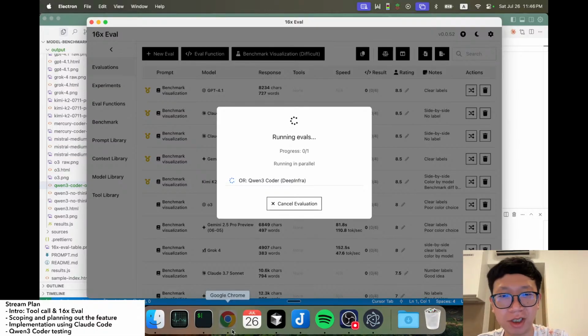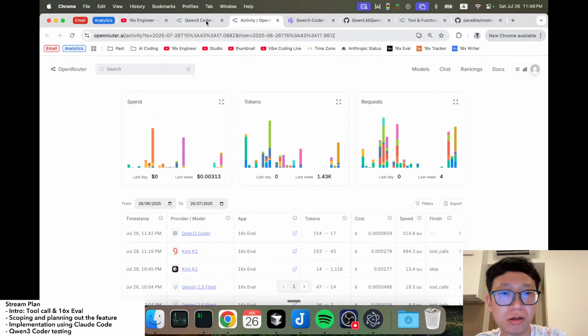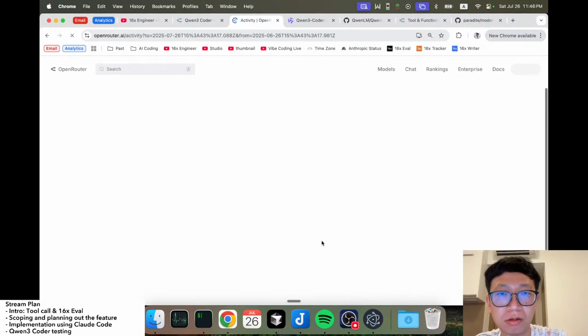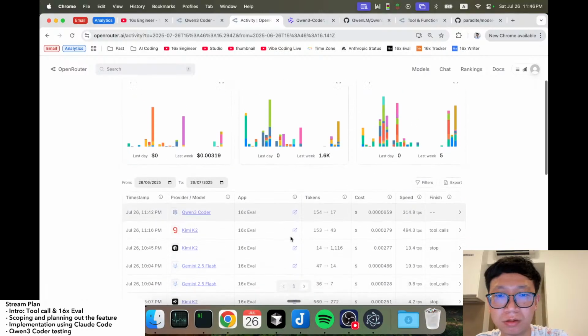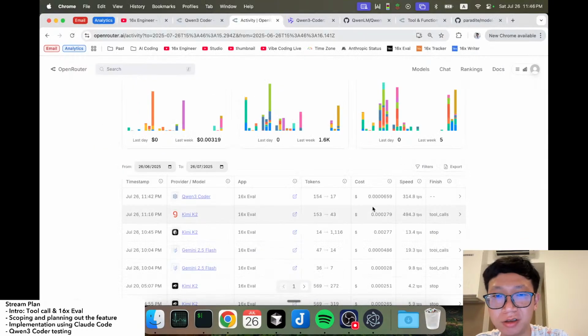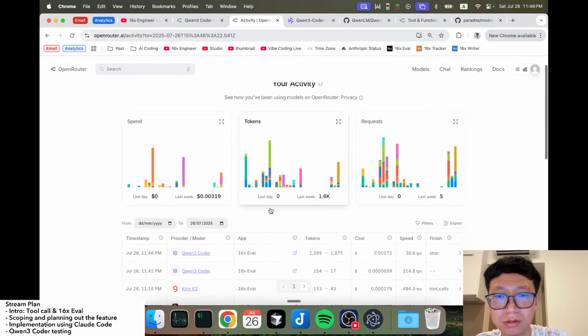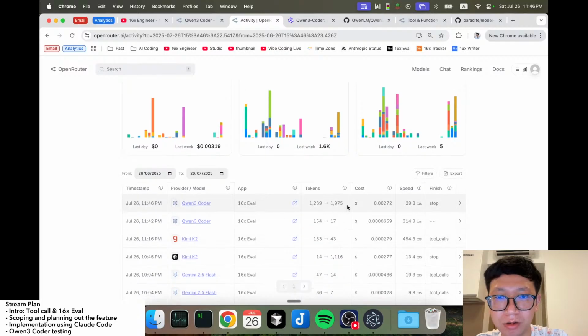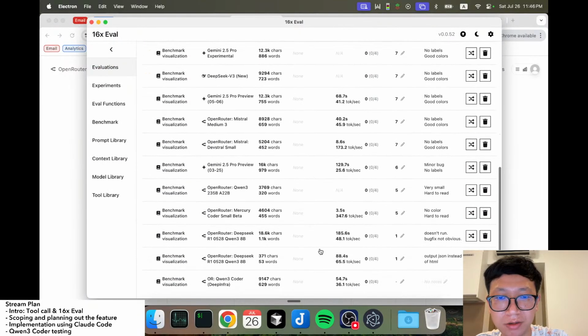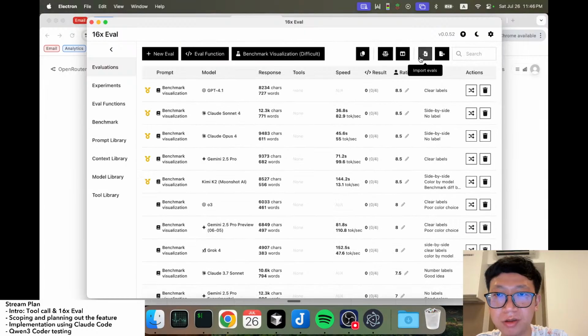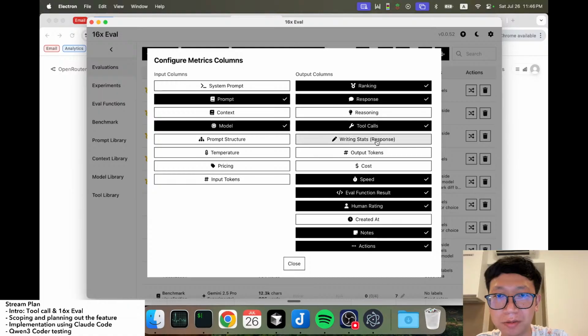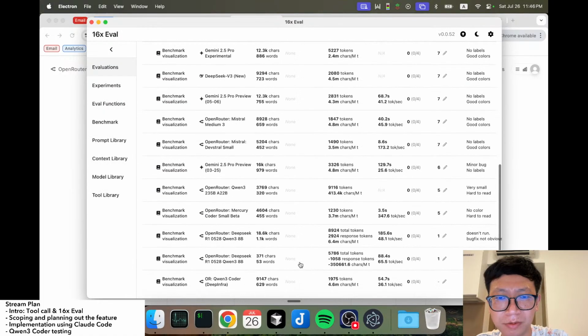It's still running. Okay, apparently it's a little bit slow. Okay. So 1975 tokens. That looks correct. Output. Oh, this is kind of wrong.